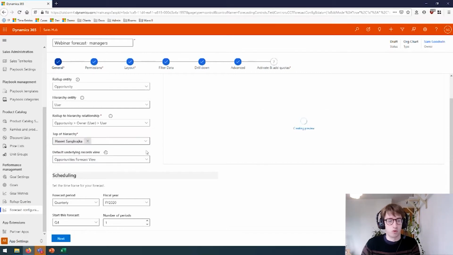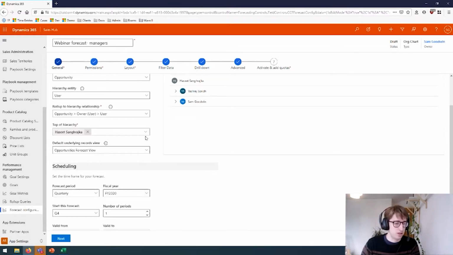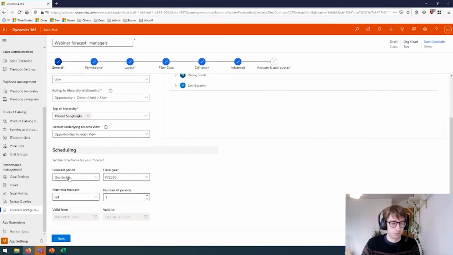You can also edit what view exactly it shows, but we'll get to that later. You can see it shows up immediately what the hierarchy is, and within that hierarchy, if there are any other managers. In scheduling, you can change the forecast, exactly what year or what quarter you want to demonstrate. But I'm just going to keep it for this quarter.